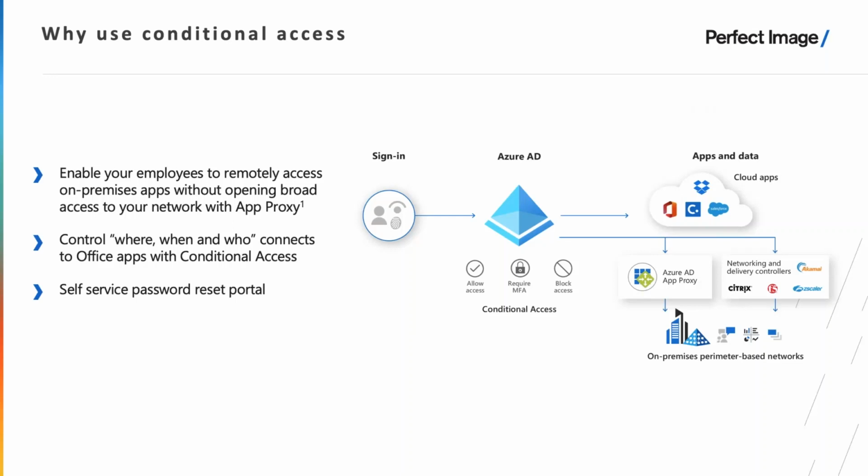So MFA offerings, they're not equal, right? User-based MFA is more of the legacy MFA. It's either on or it's off, unlike conditional access policies. In a distributed work environment, providing the right people the right access becomes critical. So with Azure AD and conditional access, you can control the where, when, and who connects to the applications and data. For example, you can create a policy that blocks access when someone attempts to log in from a country that you simply don't do business in.